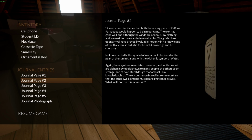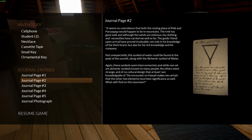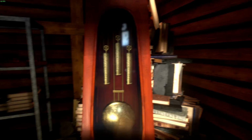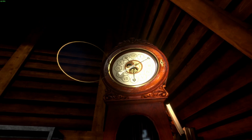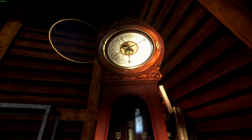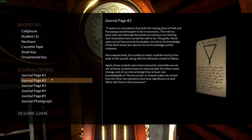675 isn't anything. It's the thing on the page. Watermarking. Or it's like he did a bunch of math on these pages and then he... Alchemic symbol of water. Which is right where I put it, right? That's... Maybe I switched up water and fire. Maybe, hold up. Maybe I did something wrong.